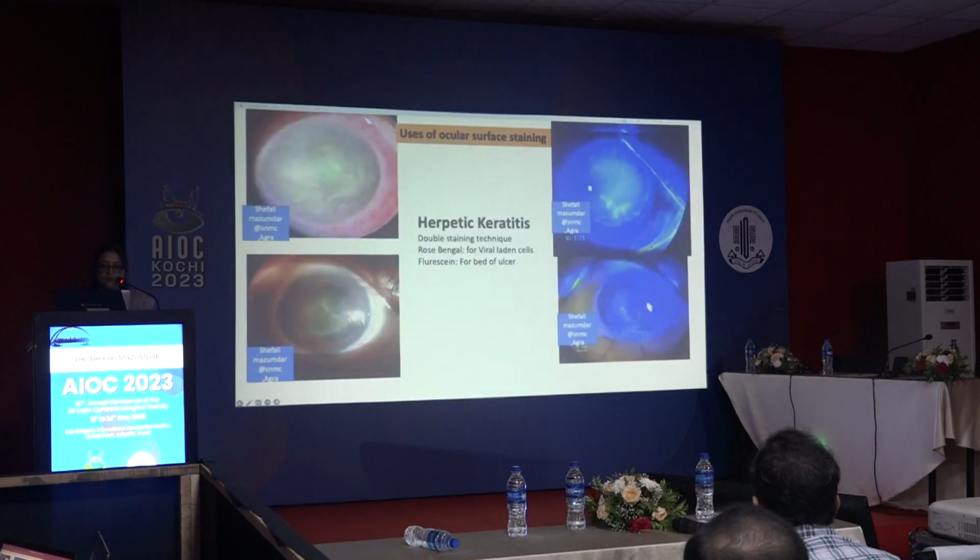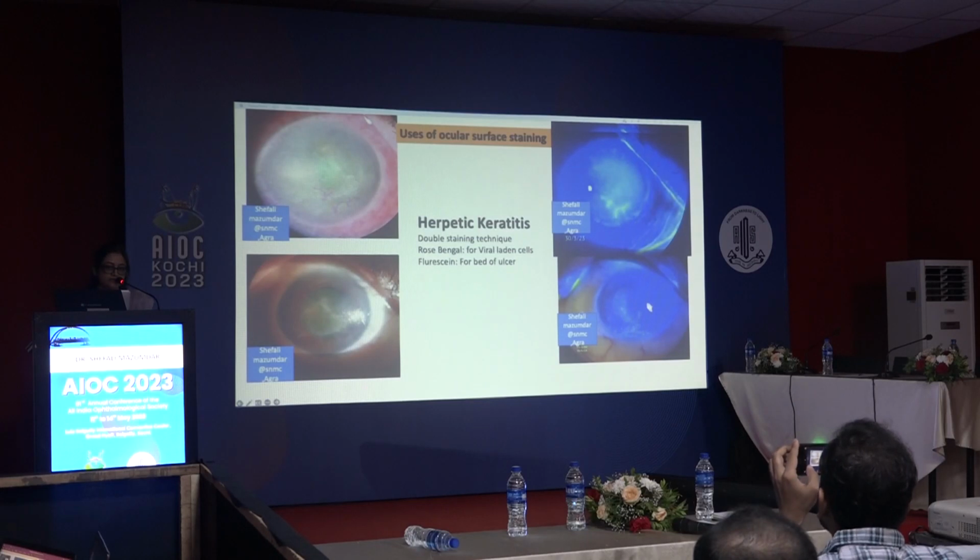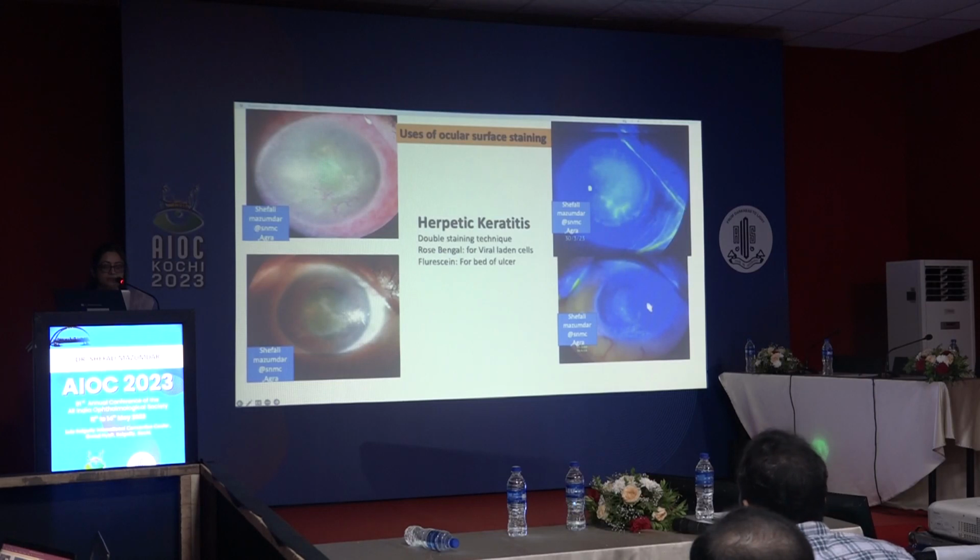negative. But in cases of herpetic keratitis, we use 2 stains. And what are those stains? Rose Bengal staining for virus-laden cells. This is rose Bengal staining for virus-laden cells of a dendritic ulcer, and the bed of the ulcer is stained with fluorescent dye. And you can see again during follow-up, I stained my patient and within 18 days, it was completely healed. Stain negative, rose Bengal stain negative. Here also, yes, you can see some punctate staining over here because of not so good ocular surface. But actually the ulcer was healed.